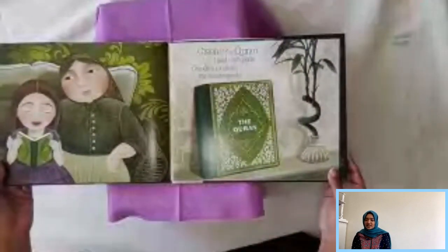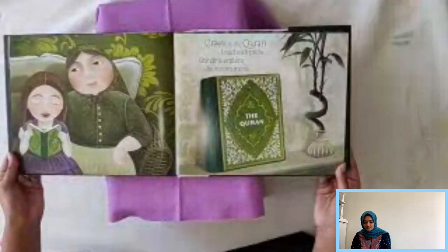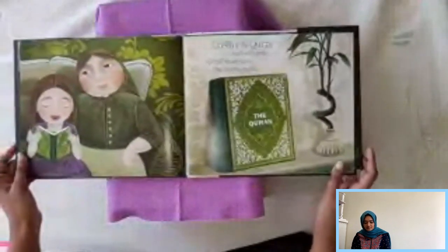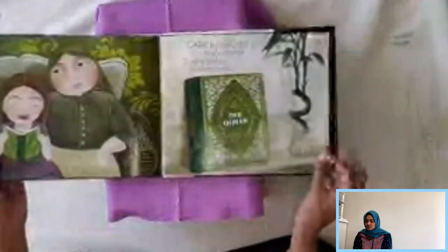Green is the Quran I read with pride. Grandma explains the lessons inside. Look at grandma, she's reading the Quran. Did you guys read any surahs today or read with your parents?